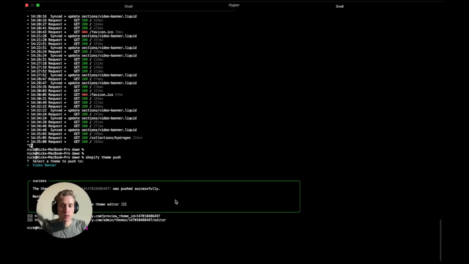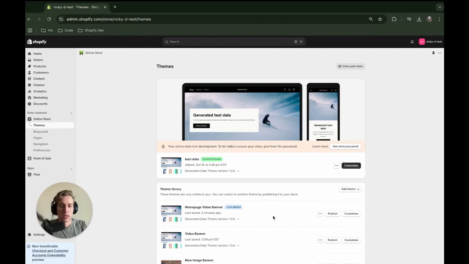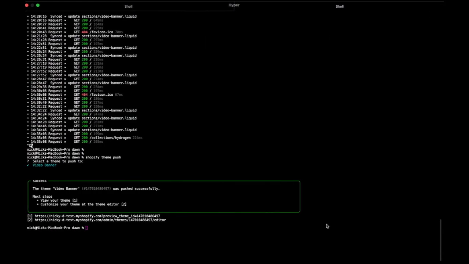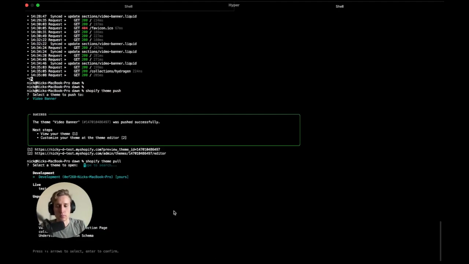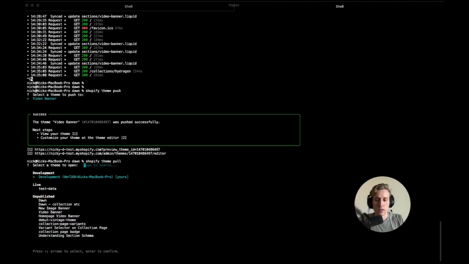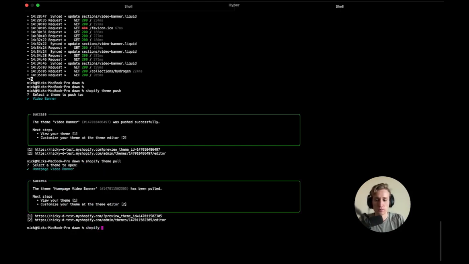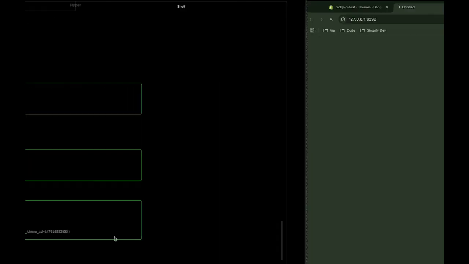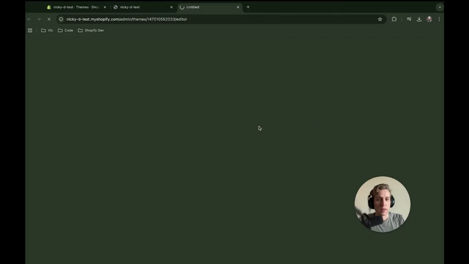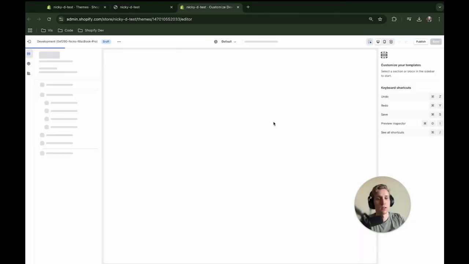All right, so the first thing I'm going to do is run this from my Shopify CLI and use a code editor. However, if you do not want to deal with this, you're not a developer, totally cool. All you have to do is click on your theme that you want to edit, and then just go to edit code and you'll have the exact same thing. But I am first going to pull my new theme. This is a duplicate theme, which I highly recommend that you duplicate and not edit your live theme. And now I'm just going to start my local server and open up the preview, but I'm also going to open up the theme editor as well so I can see it here.